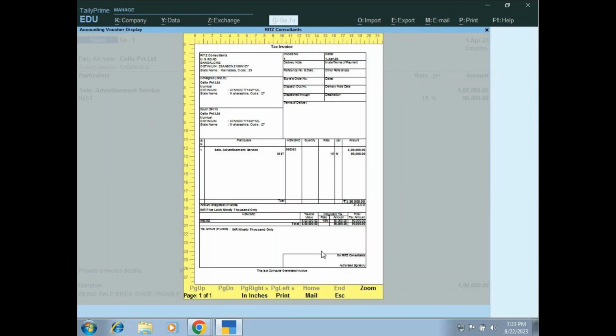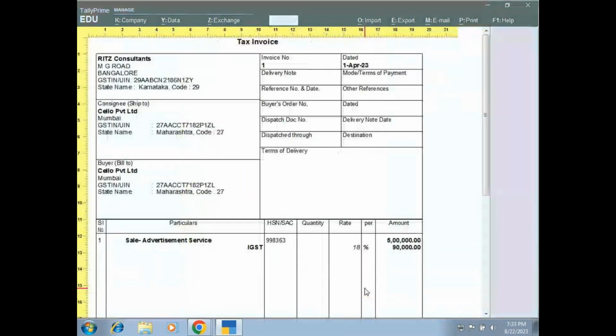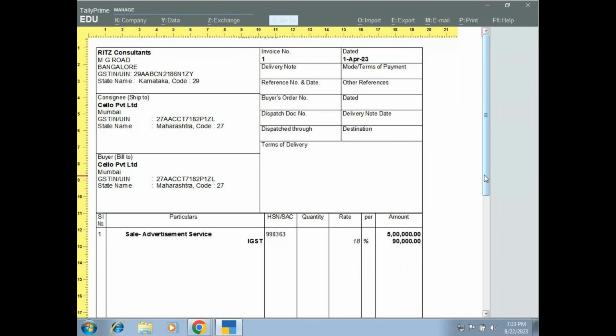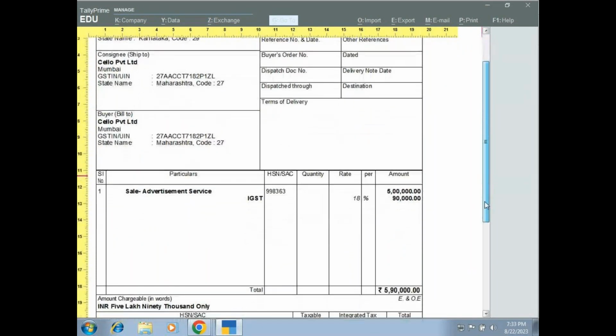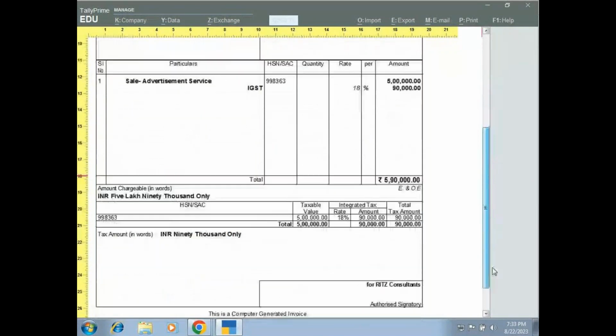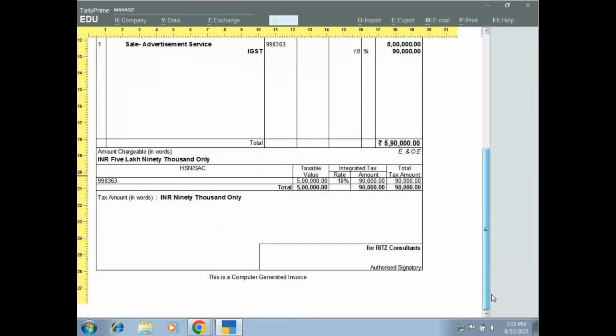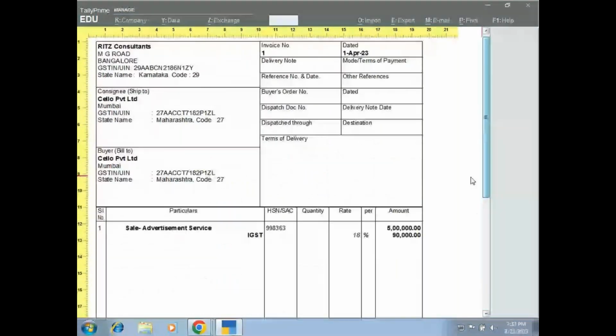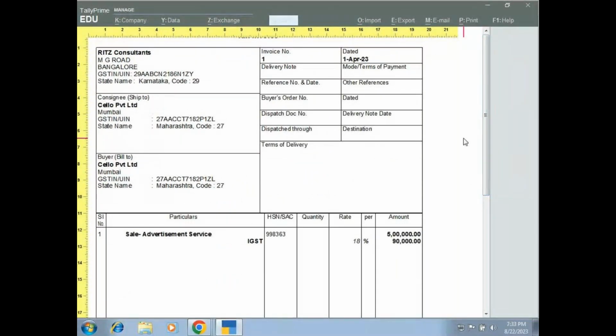This is what a sale invoice looks like. So this is accounting of supply of taxable service.